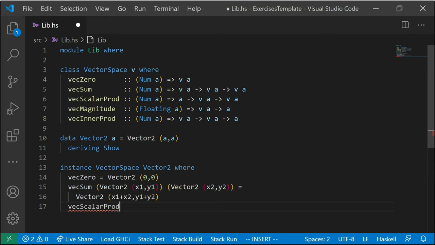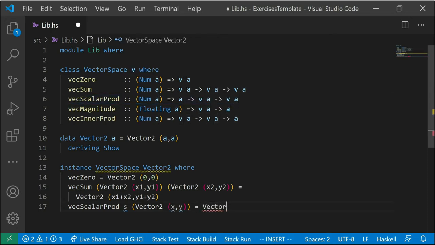Vector scalar product. How are we going to do this? The way we define this, it takes an A, just some S, and then some vector of A, pattern match again, Vector2 x y, and it'll return a vector of A, Vector2 (S times X) (S times Y).